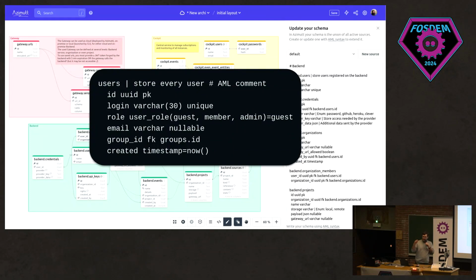You just write the table name and the column name with 2 spaces before, and then you can add some attributes like the types and some primary key, unique, index, nullable, and things like that. But the goal of this DSL is to be very simple, very quick to write, to go as fast as your IDE can flow and your fingers can type also.